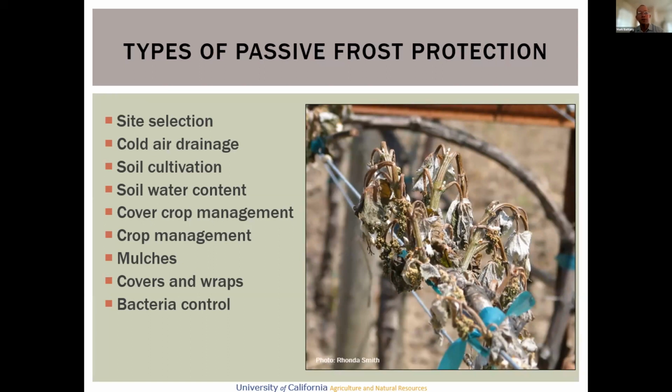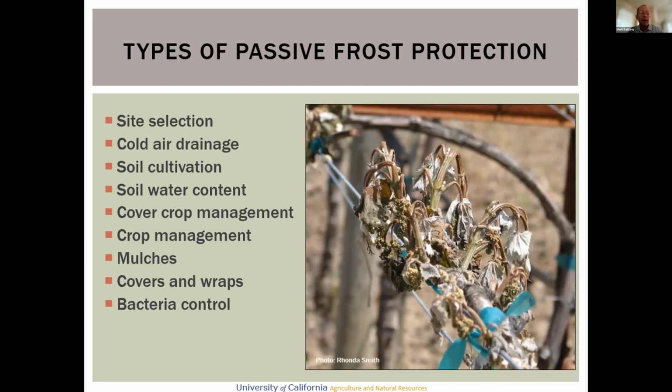Soil cultivation and soil water content greatly impact the ability of the soil to store heat and then release it later in the day. Cover crop management: the cover crop serves as an insulating layer on top of the soil, and if we allow that cover crop to grow excessively, that can lead to problems with not having very much heat storage.